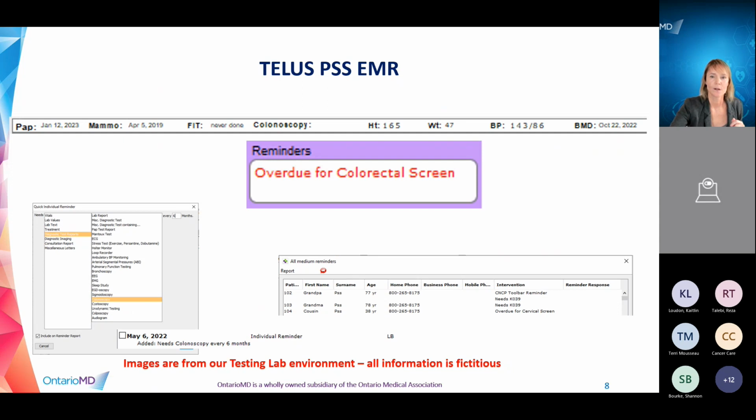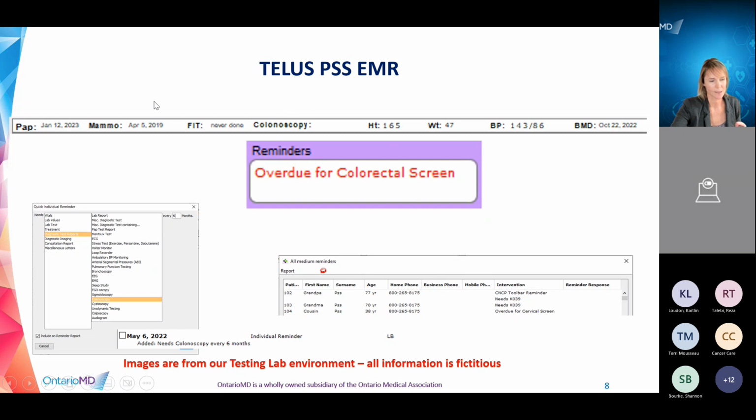There's also toolbars and global reminders for point of care information on cancer screening. For the most part, they're programmed to follow general provincial screening guidelines, like your FITs every 2 years, et cetera. And once the report or result is categorized and filed to the chart, or if tracking codes are also billed, the corresponding reminder is going to go away.